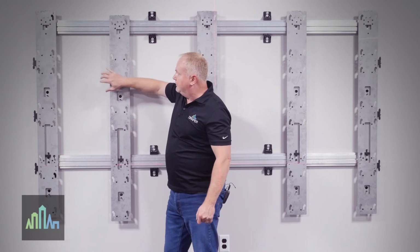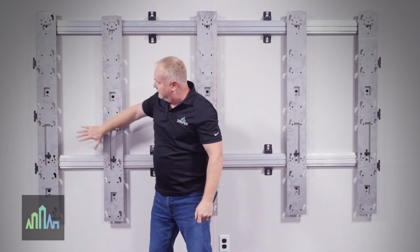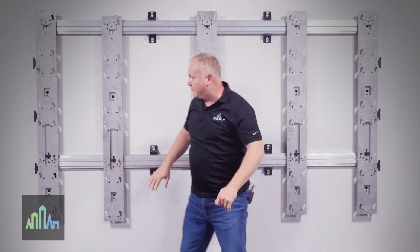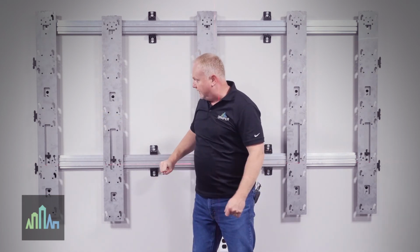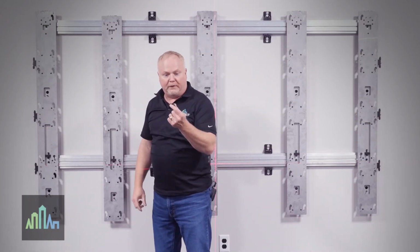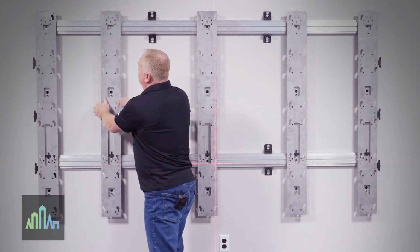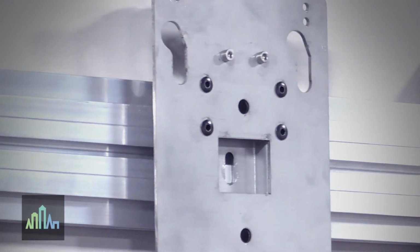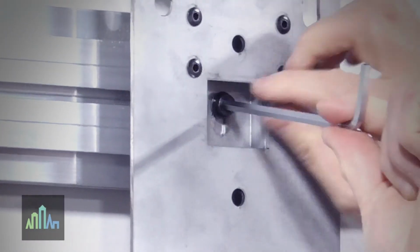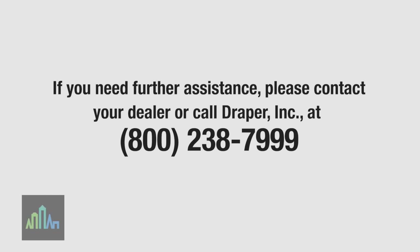And from there, you're going to use your alignment tool and space these products evenly. And what you'll find is the two left and the two right are a little bit closer together than the ones in the middle. And that is because of the alignment tool, and we'll show you that in just a minute. Then you're going to attach your flange head screws to secure the bracket into the channel. So you're going to attach your flange head screw into the slide screw on into the channel. So that's what you'll do right here in these center points of the verticals. That's how you tighten it down. But do not tighten them completely, because you'll still need to minutely slide them left and right to get them exactly in place.